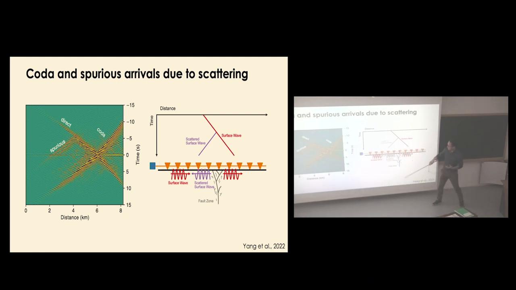What's happening here is you have the surface wave, this is along the distance. You have seismic waves propagating, and if there is a fault zone structure, it will scatter the wave, so some waves keep propagating forward, but there's some amount of energy going backward. All the surface wave coming to this point will get scattered. So in some sense, you now have a secondary noise source, but it's a persistent, localized noise source. And in Michel and Shapiro's talk, it shows that if you have a homogeneous distribution, you get a perfect Green's function. But if you have this non-uniform distribution, persistent, localized source, you get this scatter effect and get these spurious arrivals. And those are the reason for that.